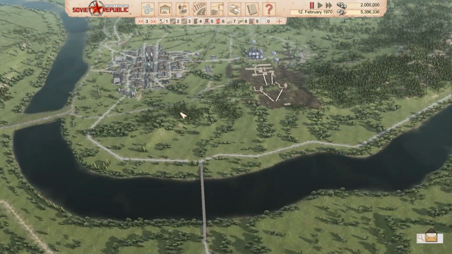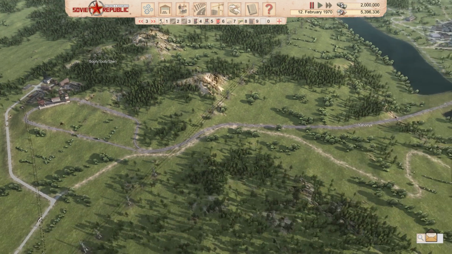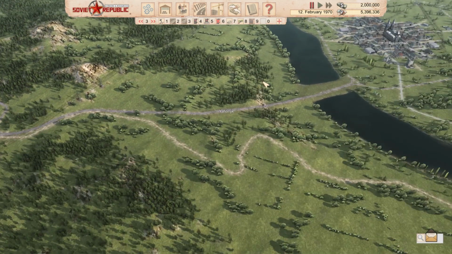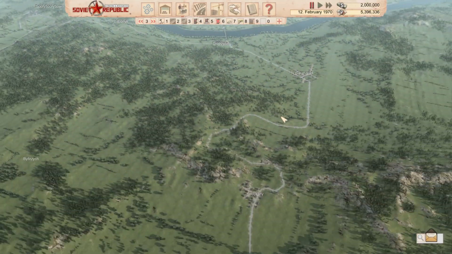What I also did in the last episode is Suti Tuti Town. We got Suti Tuti Town up and running. It's looking pretty good, actually. It's looking not too bad at all. What we need to do now is get iron. We need to get iron for the steel mill.